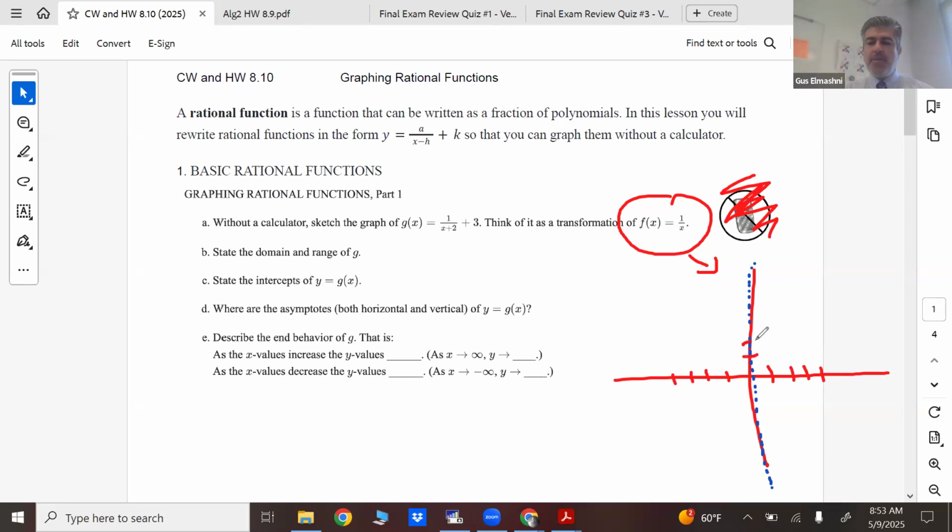All right, so okay, that's good, Catherine. 0 is not okay. Now plug in numbers that are okay. So if I plug in 1, what's 1 over 1? 1. If I plug in 2, what do I get? 1/2. Good. And if you keep plugging in larger numbers for x, like say I plug in 10, what's 1/10? Like 0.1, right? So you get really tiny. I'm gonna do green for those dots.